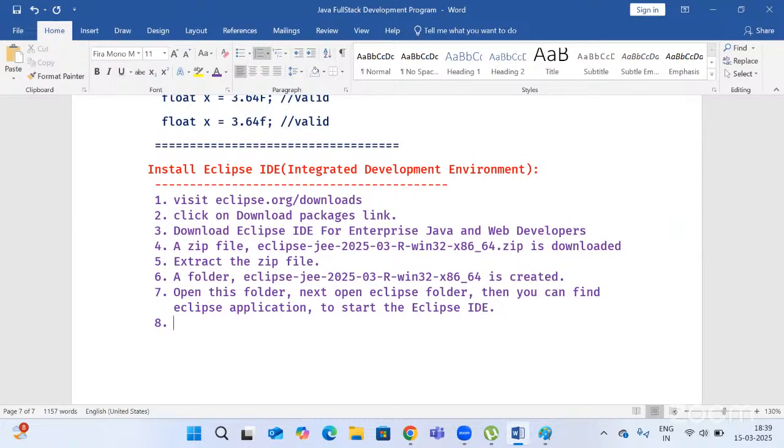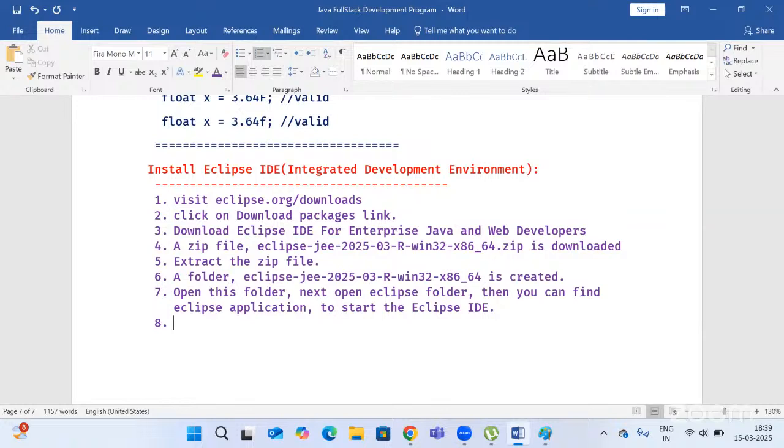So what I told you is to create a shortcut icon on your desktop. Whenever you want to start Eclipse, you can simply start it from the desktop. No need to open all these folders. It will be a time-taking process for you.